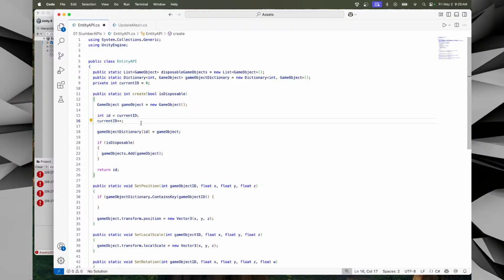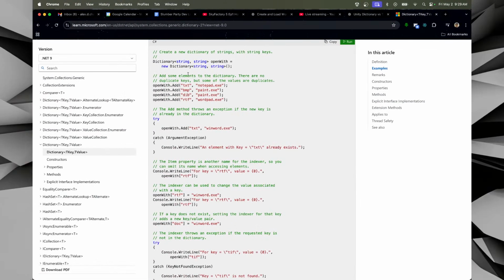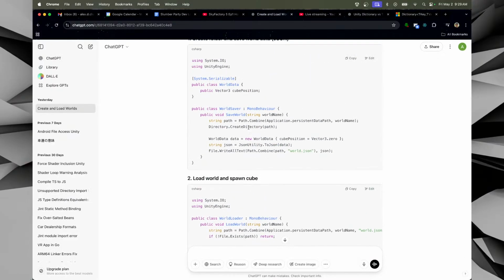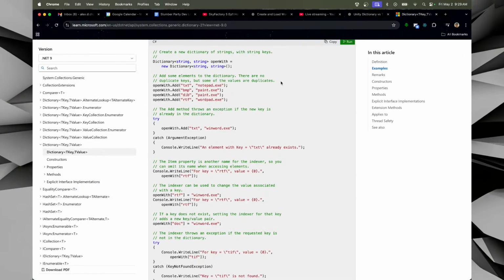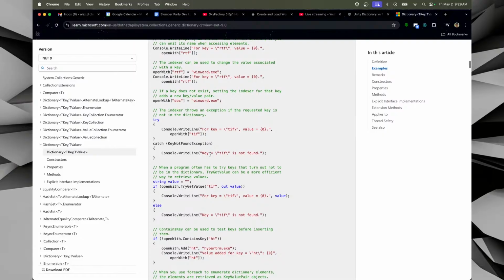Okay, so that allows us to verify that if we delete something in the future, which seems like a reasonable thing to do, like probably have a delete at some point, then we say dictionary.add, capital Add, parentheses, ID and game object. Nice. Okay, that seems a little bit closer. And this is why you can't trust ChatGPT, because it's teaching us wrong. I'm on the wrong ChatGPT thread. There we go. Okay, let's see what else is in here.